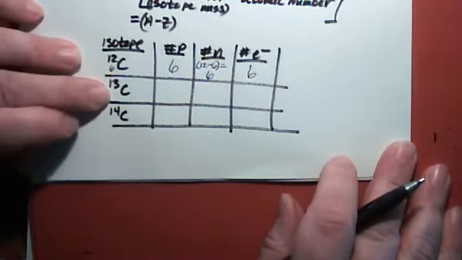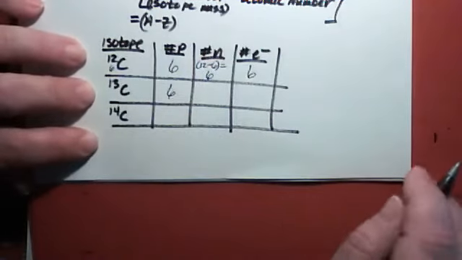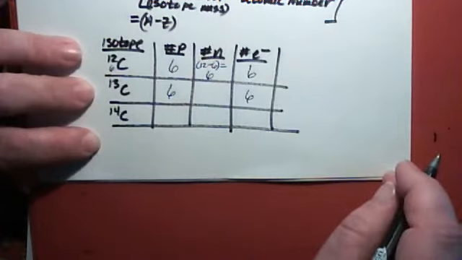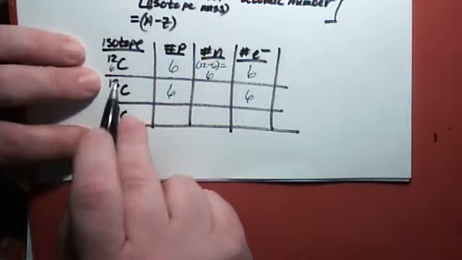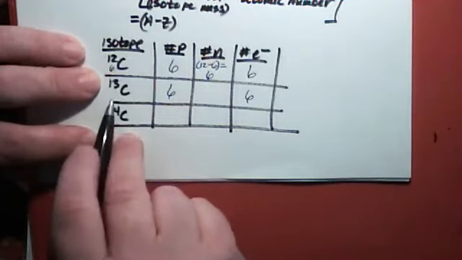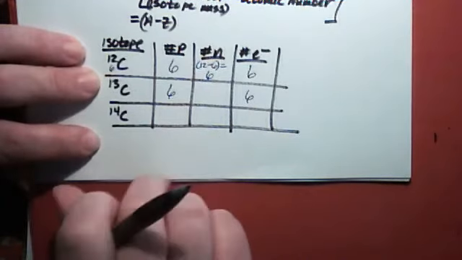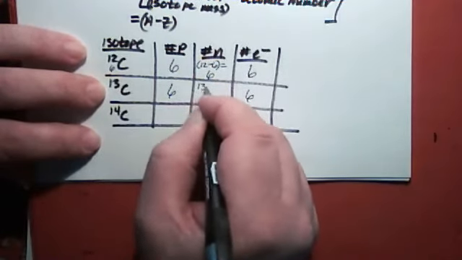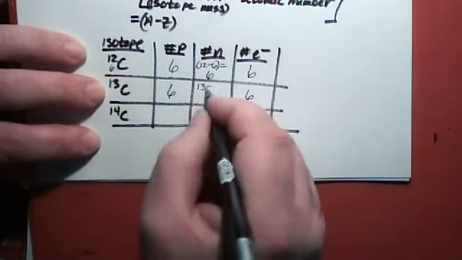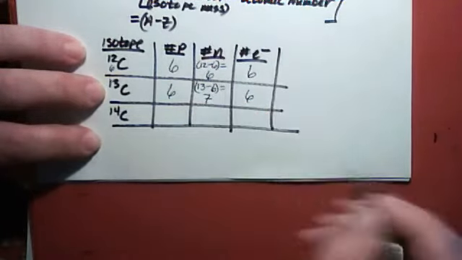Okay, for carbon-13, it's still carbon, so it's still atomic number 6, so there will be 6 protons. And it's still a neutral atom, so there will be 6 electrons. For the neutrons, since it's different numbers of neutrons that causes the mass to change, and the mass has gone up by 1, you might suspect that there'd be maybe 7 neutrons in carbon-13, but let's make it official and find out. Mass number, which is 13 for carbon-13, minus the atomic number, which is still 6, equals, what do you know, 7.